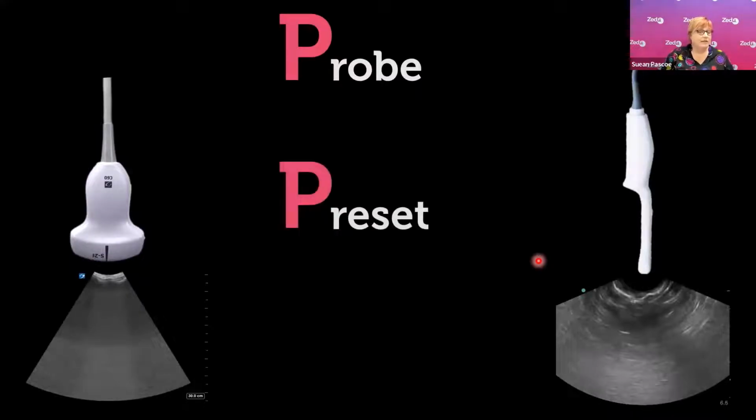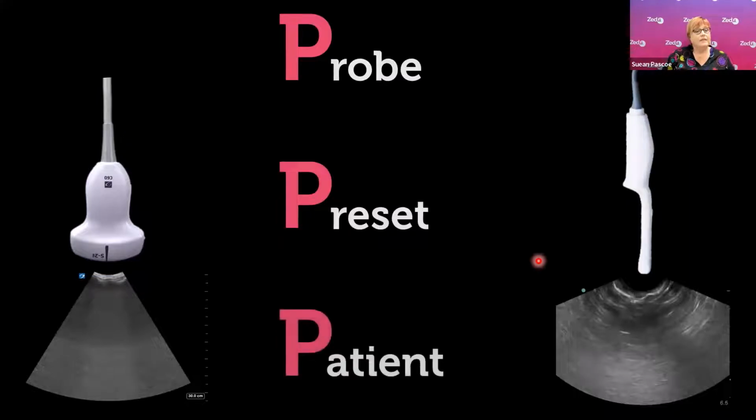You need to set your machine up right and choose the right preset, which is the obstetric preset or an early pregnancy preset. Now, some machines have early pregnancy or 2nd and 3rd trimester presets. The difference here, your early pregnancy setting will give you access to crown rump length and gestational sac, whereas your 2nd and 3rd trimester preset gives you access to fetal biometry measurements like BPD and femur length and such. And the last thing we do here in setting up for our exam is to put the patient data in. And as I mentioned before, this is where we do want to pop in the LMP details or the estimated due date, because then we've got that reference point to compare our findings against.